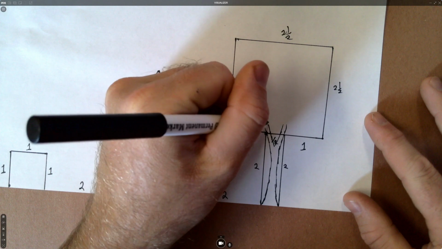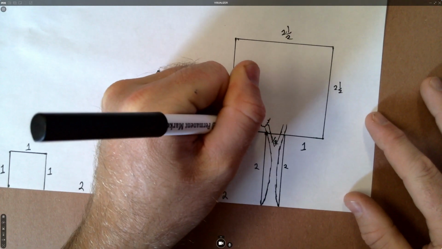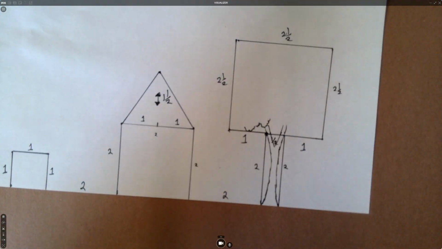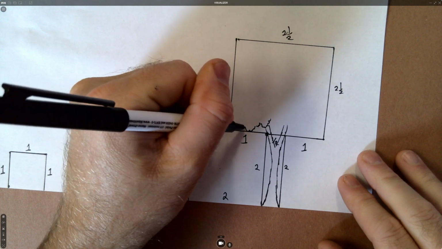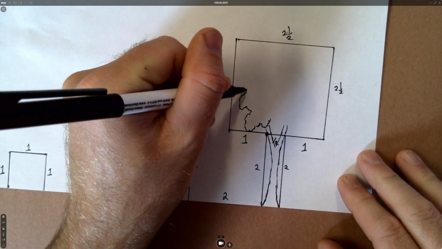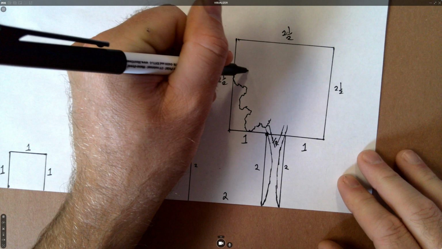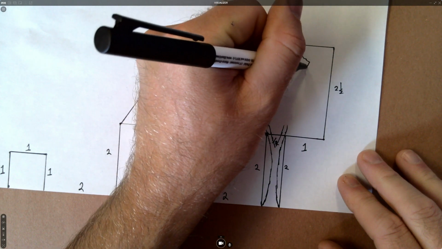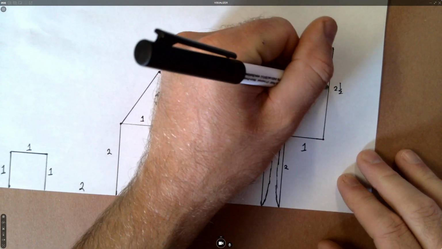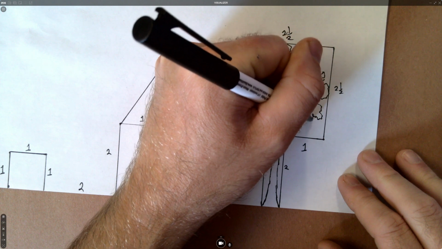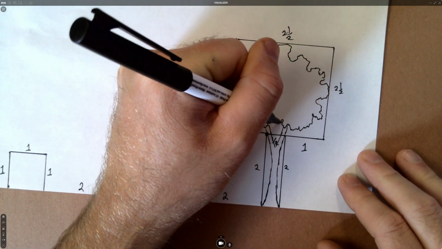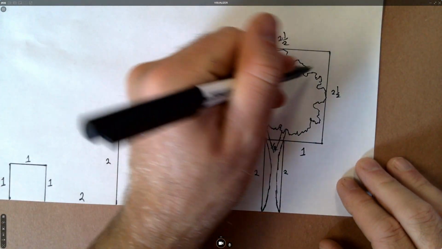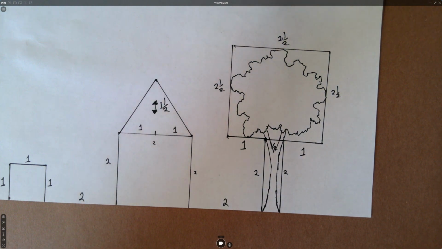And for the top, I'm just going to do something simple, just kind of little squiggly lines. The top of the tree isn't going to perfectly touch the box all around because trees are just random and organic. So I'm just going to have some parts that come out and touch the box just a few times, but most of it isn't going to touch the box. So do some kind of simple shape to represent the edge of the leaves, the foliage of the tree.